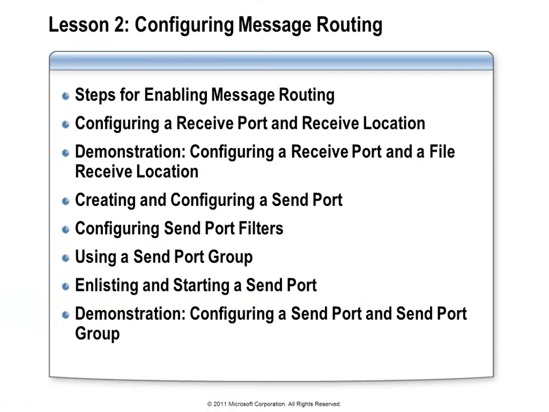So let's take this from a conceptual level and start implementing content-based routing. I'll walk you through the sequence of steps that are required to implement routing, and then we'll start off by implementing the receive side. So I'll show you how to set up a receive port and a receive location to read in a file from the file system. And then I'll show you how to configure a send port. And then along with that, we will need to create a filter expression. And then I'm going to show you how to create something called a send port group. It's possible to group send ports together, and send port groups essentially allow you to broadcast a message out through multiple send ports.